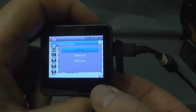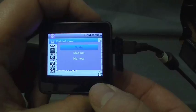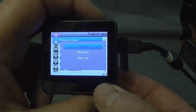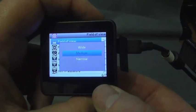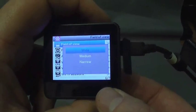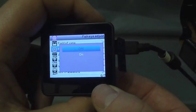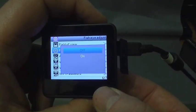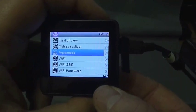So field of view, this is where you can change the 170 degrees, and I'm not sure what narrow would be, but it's probably down to maybe 100. I'd have to look in the instructions, but you've got wide, medium and narrow. Actually for now I want wide angle anyway. You can also have a fisheye if you fancy that kind of effect. I'm not keen on fisheye effect. Aqua mode, that'll be for underwater.